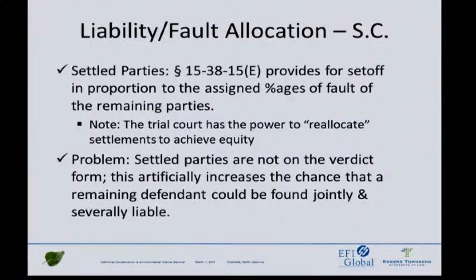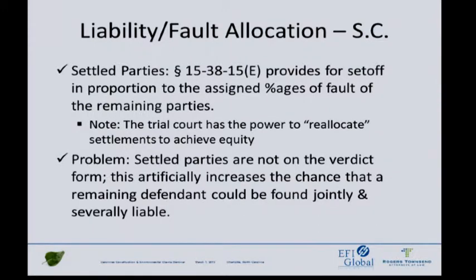And so there's a case in South Carolina, and we used it, or threatened to use it, went to mediation, settled the case. There's a case in South Carolina that says in that situation, the trial court has the right to reallocate the damages to make them fair in terms of the set-off. So the plaintiff's not going to be able to play games to reduce the amount of set-off you can get. The problem is, when we get to the jury allocating fault on the verdict form, it's only the parties that are before them, like I said.